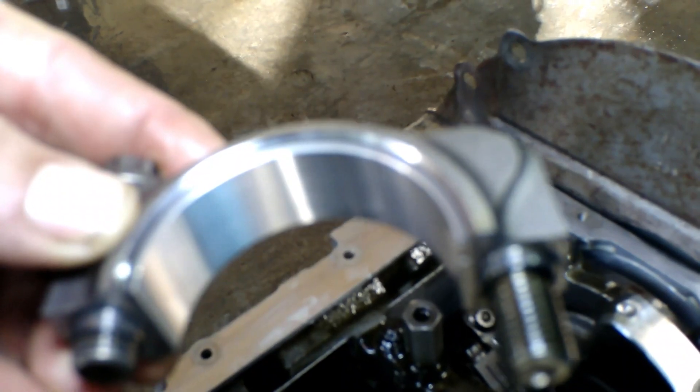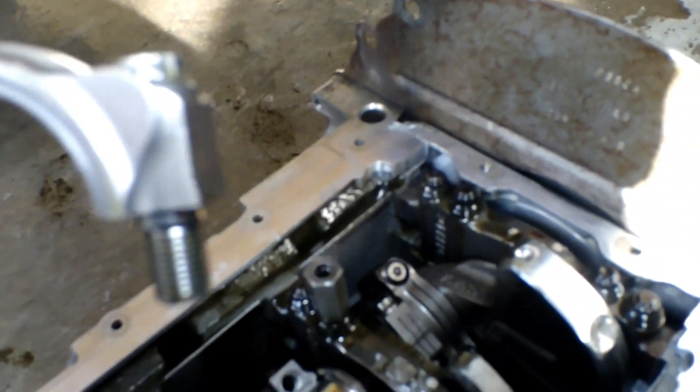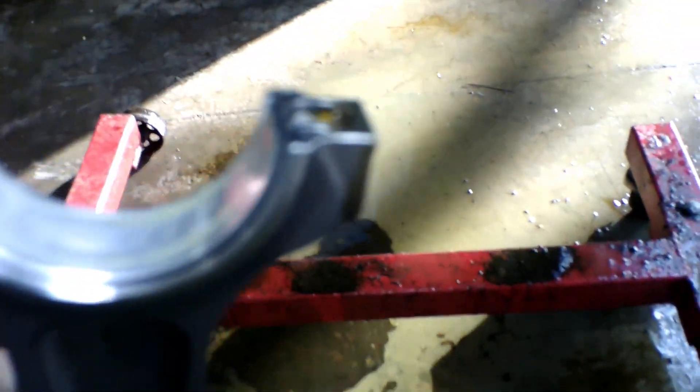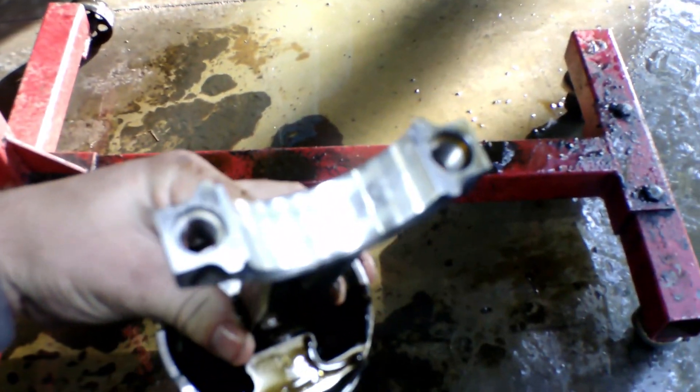You can see I've got the oil pan and everything off, and I've got five rods ready to pull out. Everything looks polished and clean. This cap here is ready to come off — I just put new bearings in it too. Last time I took it apart you could tell they still look brand new, no grooves. And I'm pushing this rod out the bottom. Got some oil on it but it looks brand new.